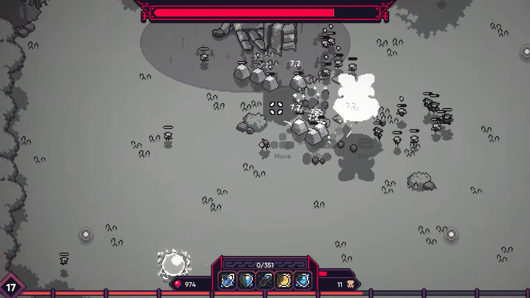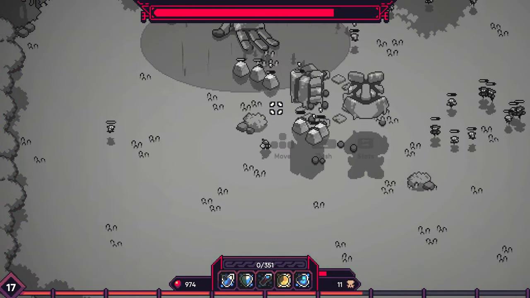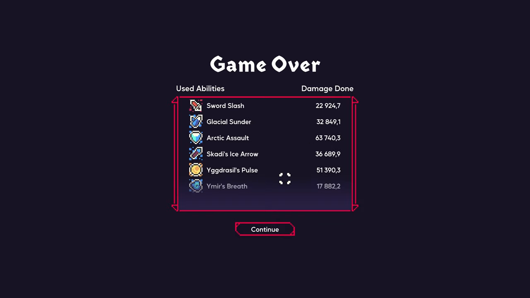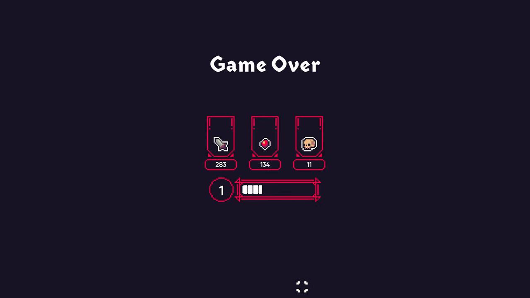What a mistake. What a mistake. Yeah, but that was our damage, the most Arctic assault. Okay. But the pulse, look at that. The pulse was better than anything. And I went just for this gold. I don't know. I mean, should I have gone for lightning?